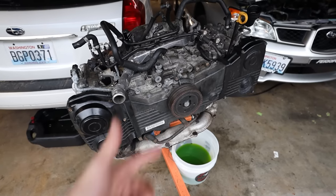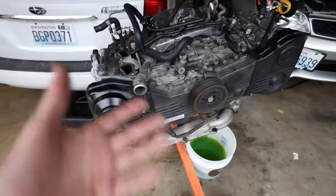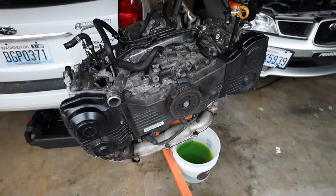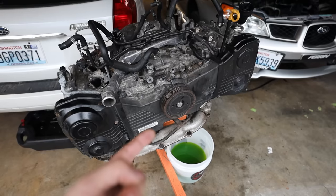But let me try a couple different techniques to get these cam gears off. I have the company 23 tools, but if it comes down to it, I'll just have to wait until Matt comes home to help me, because this is definitely not gonna be a one person job if I have to use those tools.